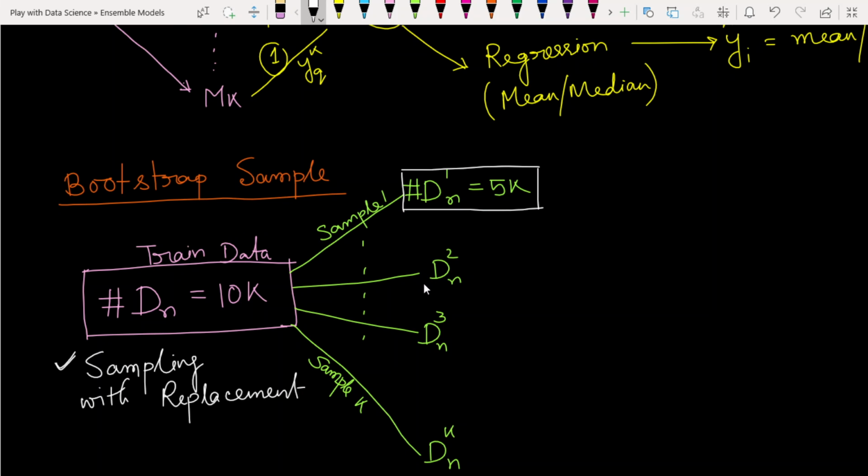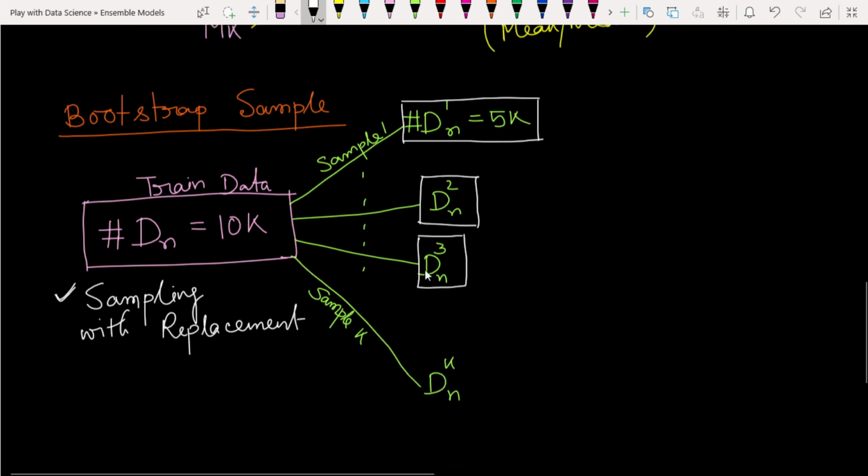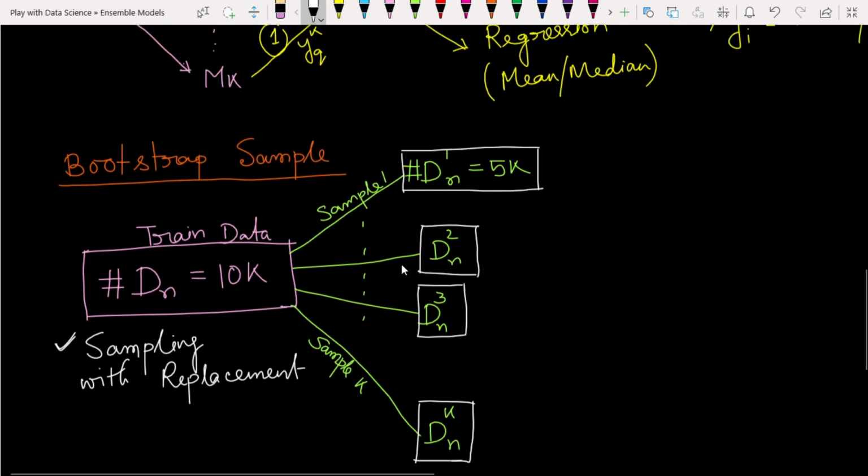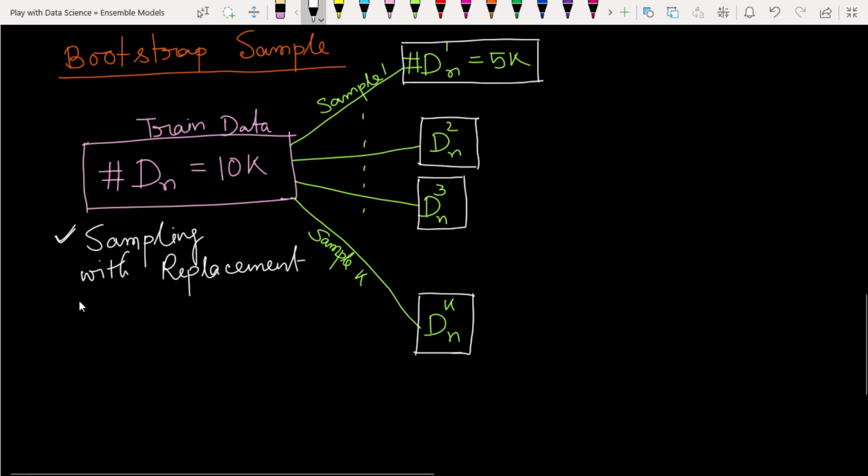There may be a chance that a few data points already in sample 1 are also in sample 2. Because of this, the data sets may overlap, but they are not equal, since we are sampling with replacement and randomly.